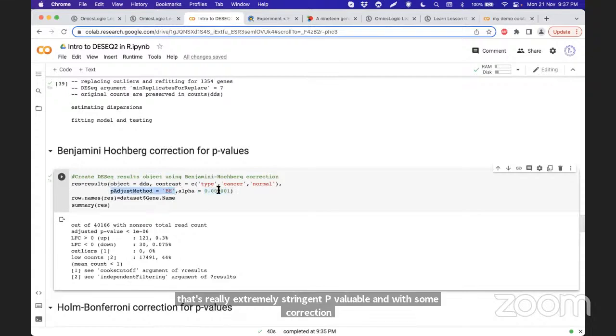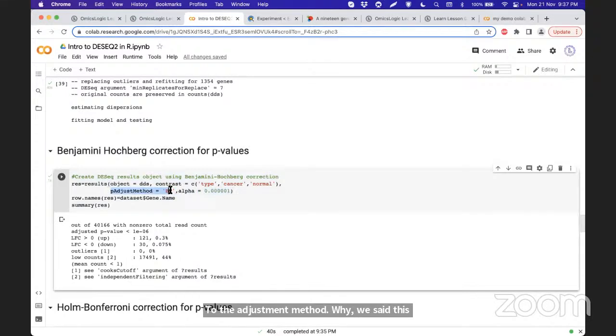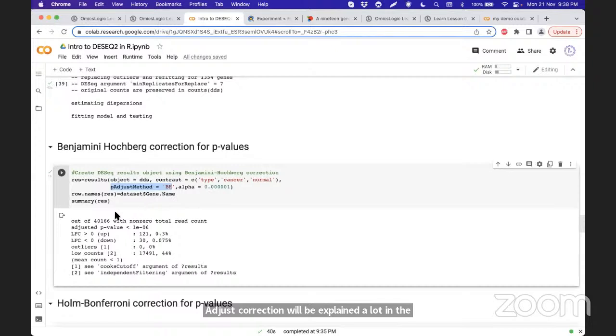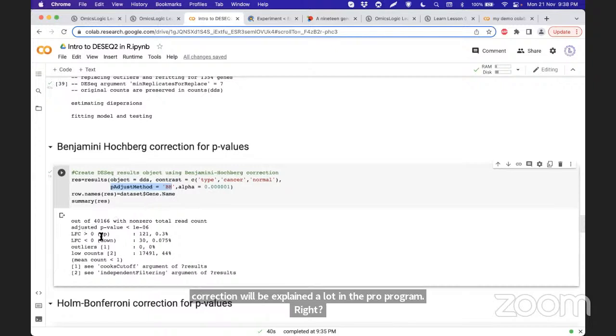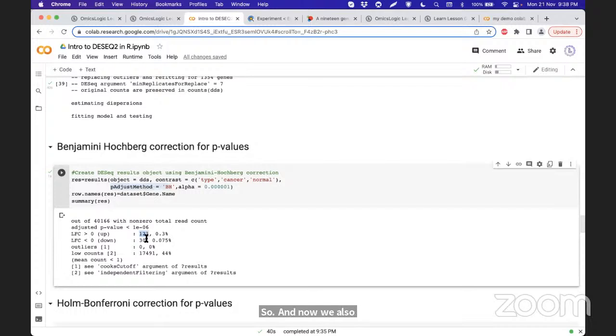Why we set this p-value and why we use this correction will be explained a lot in the program, right? And we also identified something like 121 genes that are upregulated and only 30 genes that are downregulated, right? That's what we find from our analysis so far.